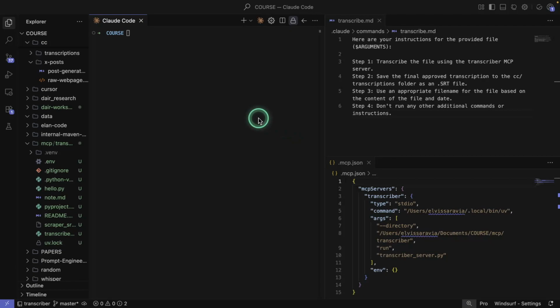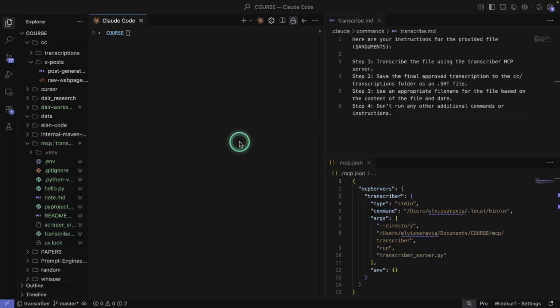Hey everyone, so I'm having a lot of fun with Claude Code, especially these commands and sub-agent features. But something that's really cool about Claude Code as well is that you can connect your MCP servers. So I use a variety of MCP servers with Gemini CLI and other tools like Windsurf and Cursor. In this video, what I want to show you is how you can connect an MCP server with Claude Code.